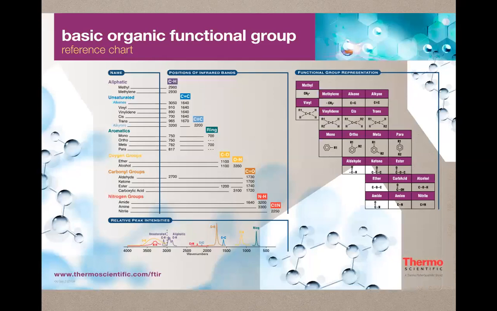Next, I have a reference chart, and this is for an FTIR. It has a list of different types of bonds and elements, essentially. Depending on the peak intensities, which you will see towards the bottom, you can determine just what chemical bonds you have in your sample. And this would be primarily for the FTIR.